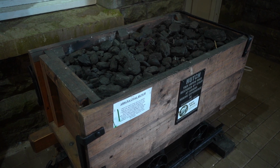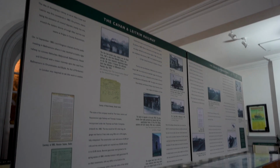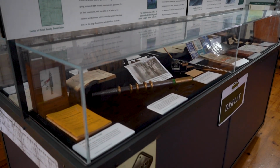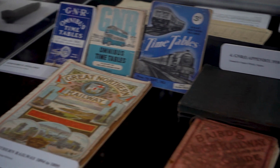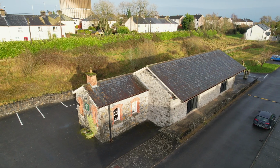worked on £5 shares. As I said, we started the work here back in 1996, and it would have taken about 3 to 4 years to refurbish all of the buildings. It's a big site, a 7 acre site, and a lot of buildings on the site. And we have the museum and the station master's house next door, and then further down you have the goods store for the Great Northern, which became our community centre, which we were delighted about, really.